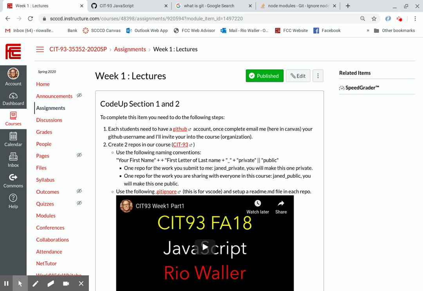So the first thing you're going to need to do is actually acquire your GitHub account by going to the site and logging in or creating your account. Now, if you already have a GitHub account, it's fine, use that. If you don't, set one up. You will create what's called a username, and the username is what you send me so that I can add you into what GitHub offers, which is a GitHub organization, which is basically just a way for us to have our code for just our class for both what we call public and private purposes.